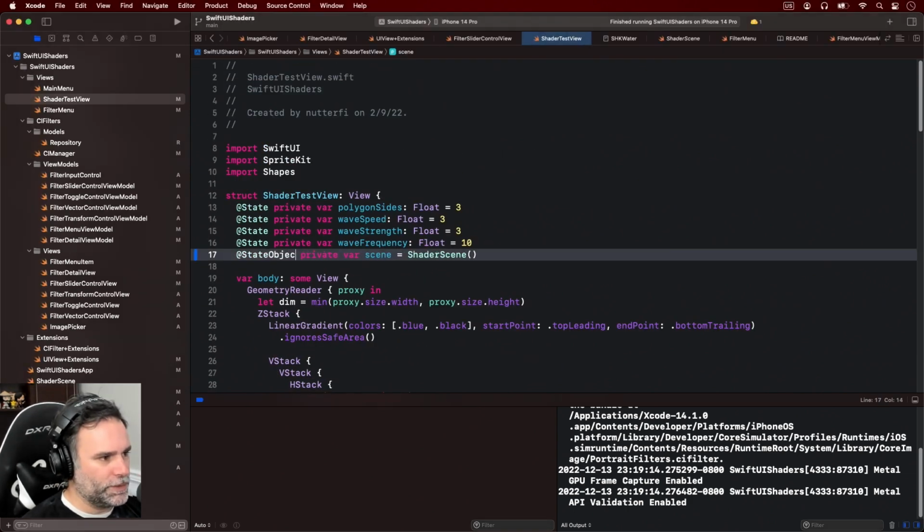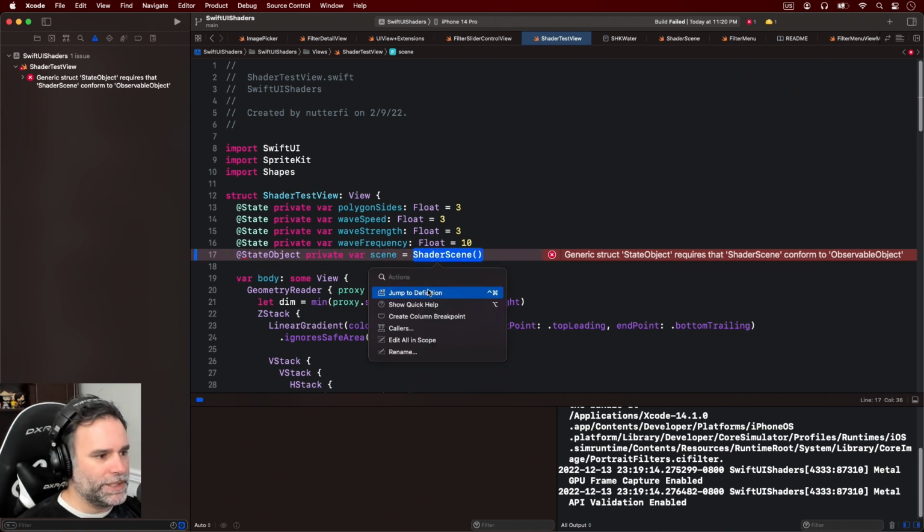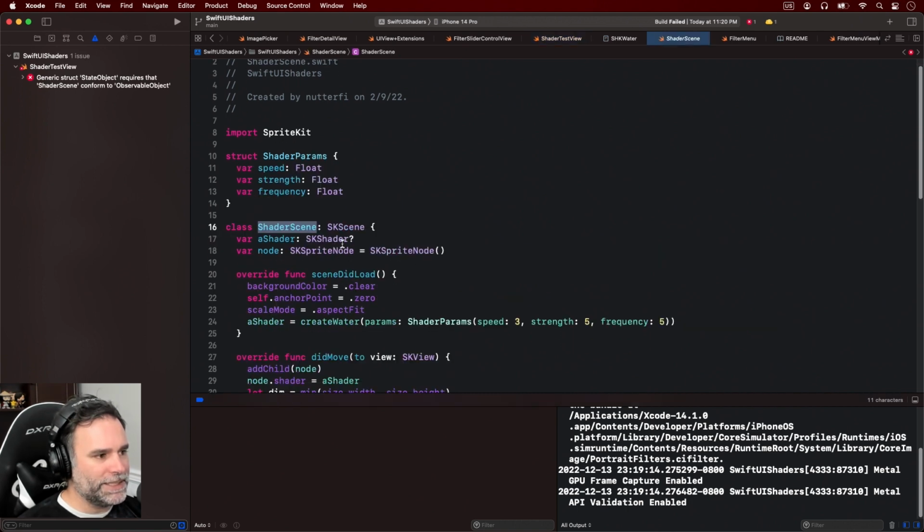I'm going to try turning this into a state object. I don't know if this is what I should be doing, but it seems like that's what I should be doing. Oh, just kidding. Shader scene. Are you not an observable? You're an SK scene. Oh, okay.